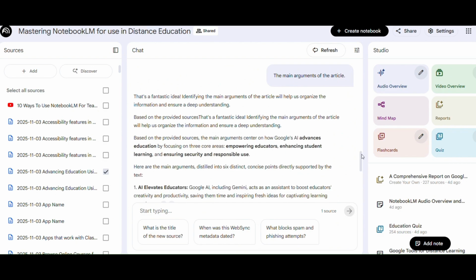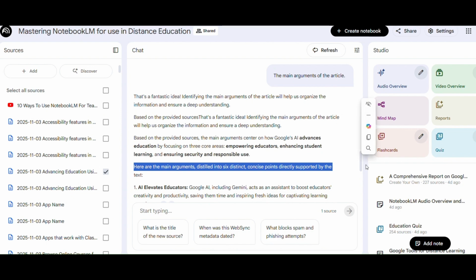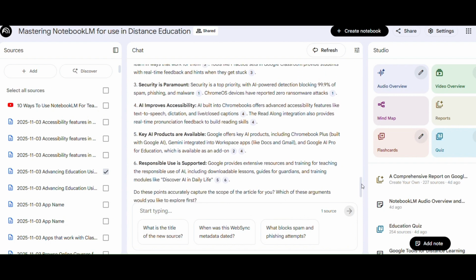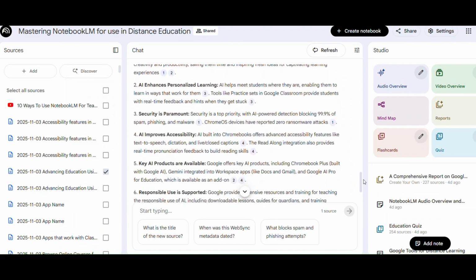And in its answer, we can see it summarized the main argument of the article we have chosen from our list here.